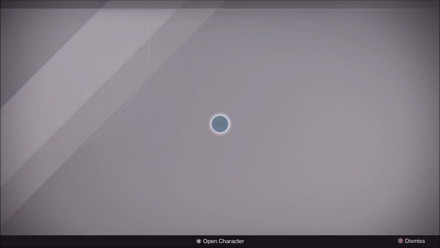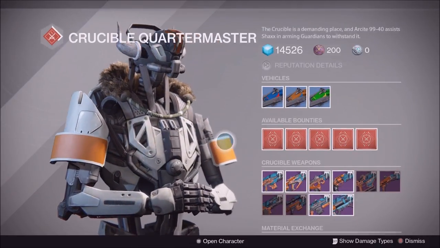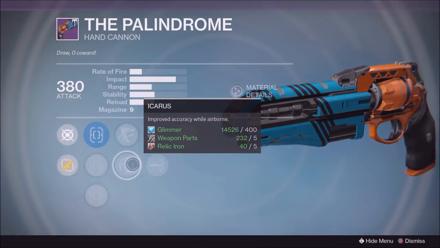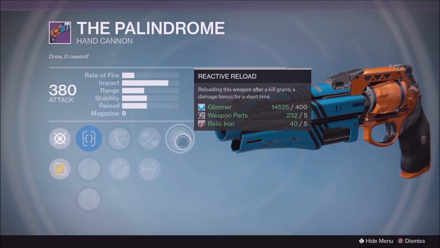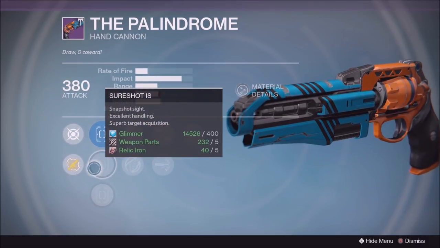What we're going to be talking about here is the infamous Palindrome. Look at this: Icarus, Outlaw, Rifled. Don't really care about high cal. And then you have Reactive Reload. This is a weapon of the gods. Now keep in mind, ooh, it has Sure Shot as well. Okay, yeah, you got to pick this up.